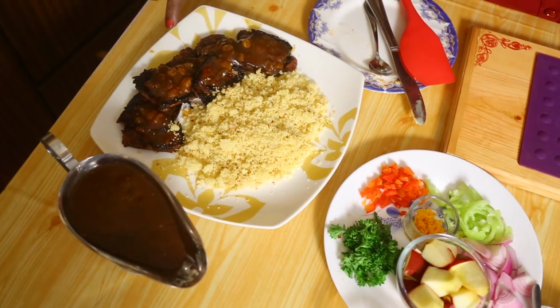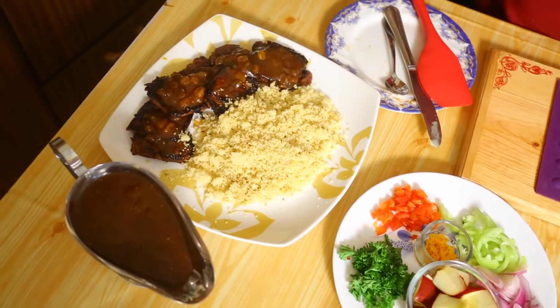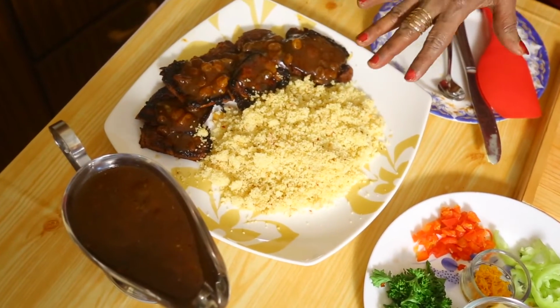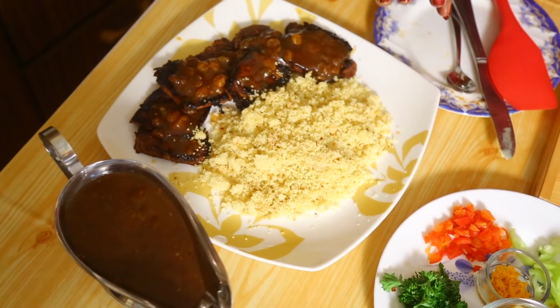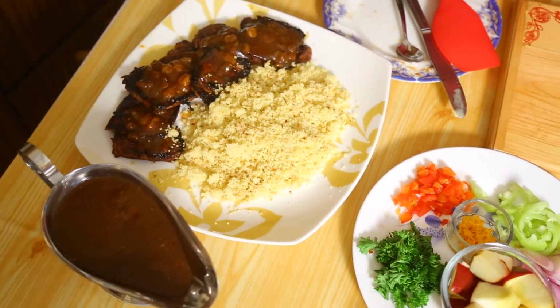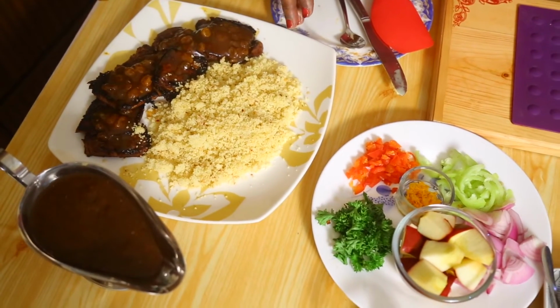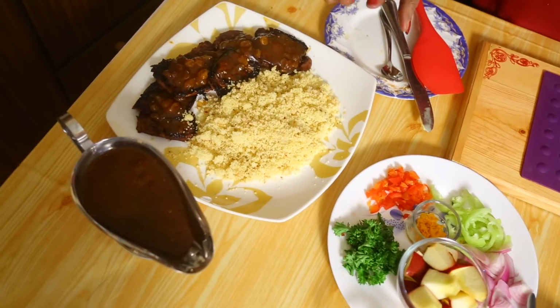We have done the grilled meat with the raisin sauce, and the couscous I have done it, and you saw how we made it. Really, we didn't cook again, only pour boiling stock and the seasoning, and we have taken it. So it can be rice, it can be noodles, it can be pasta, it can be even rotis or anything that you like, you can have it.